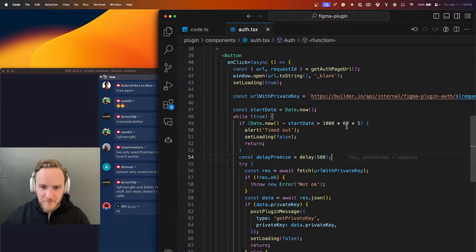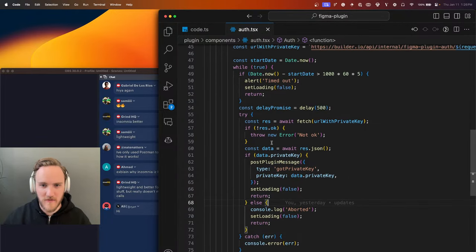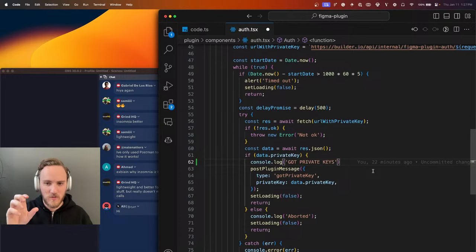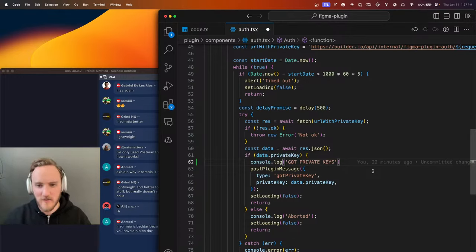And so here we wrote some basic logic that I'm refreshing myself on. I'm going to add a couple logs so I can make sure we're dropping into the places we expected. So I'm going to say console.log. Got private key. So this again is where we're polling. We have an API where we're sending a private key to, and then we are checking to see if we get one. And we do an annoying alert if we abort.